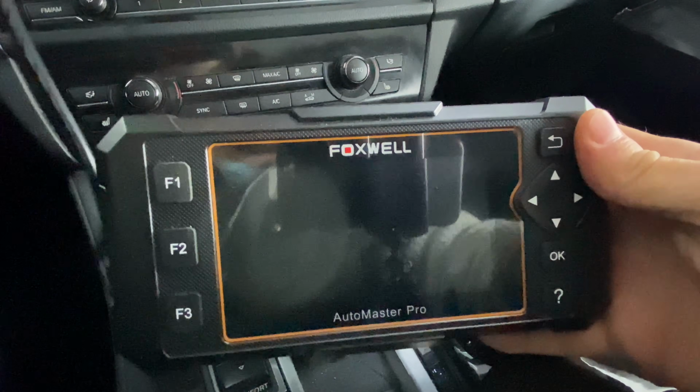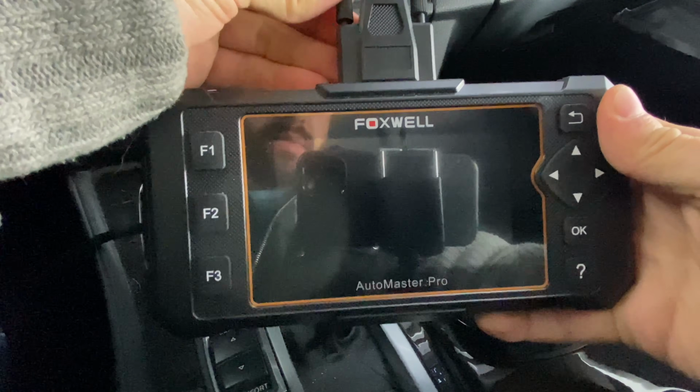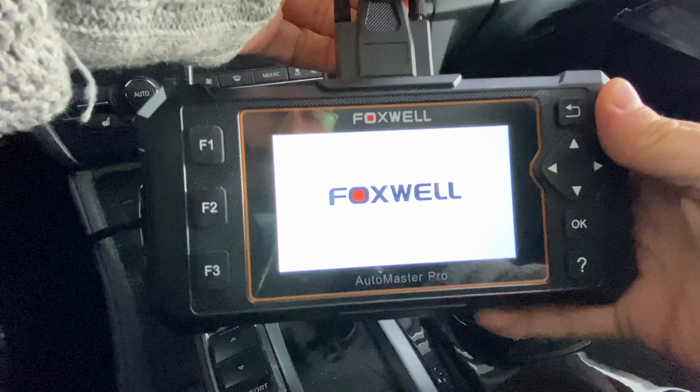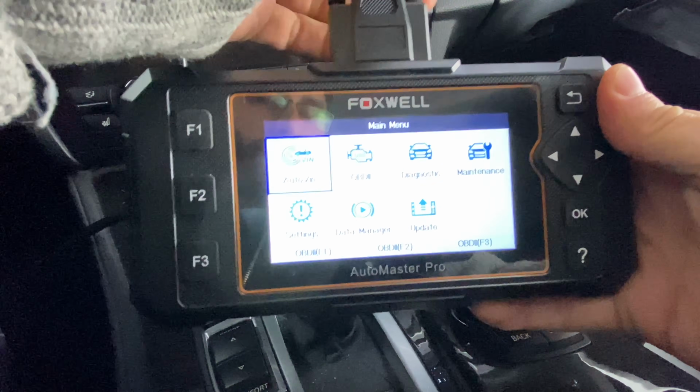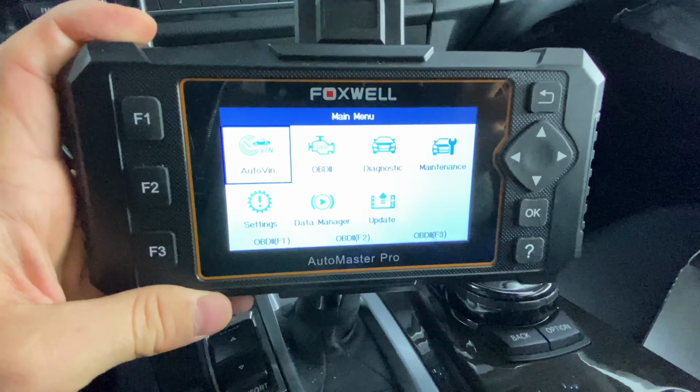Now that we are in the car, let's plug it in and see how long it takes to turn on. That's kind of important for me because I really don't like when scanners take half an hour to turn on and are very slow to use. So this one, as you can see, turns on pretty quickly, which I do like.